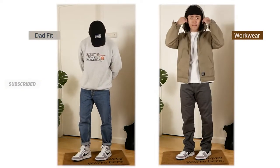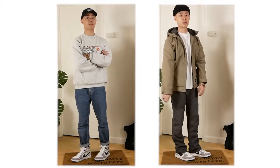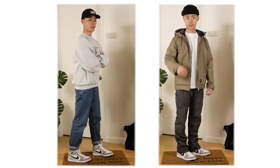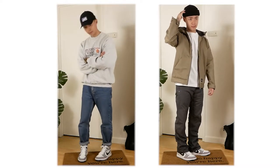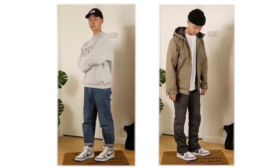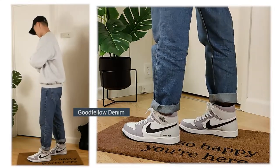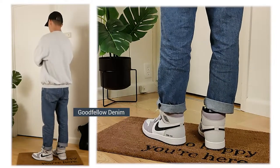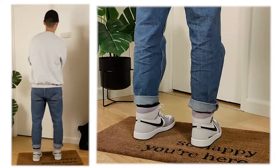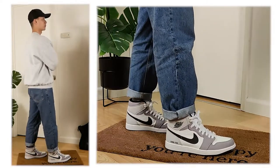Overall it's a classic fit, and they go well with any Jordan 1 because it's a classic sneaker. Whether you're a bigger person or you just like a looser, comfier fit, straight leg pants are just a nice classic style. Here I have them in a versatile wash blue for the denim and medium gray for the double knees. Easy-to-wear colors always help in the long run. Fit one — dad jeans. Really easy to pull off the dad style jeans with a heather gray sweater, and the entire fit is paired with just some white socks. White socks — it's a small detail I always go with.